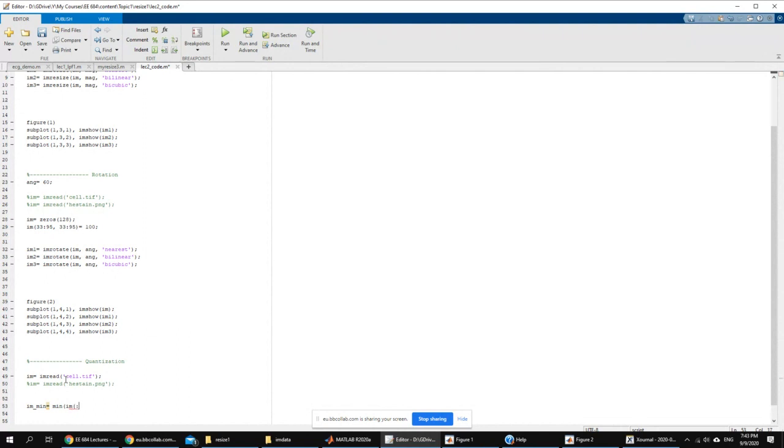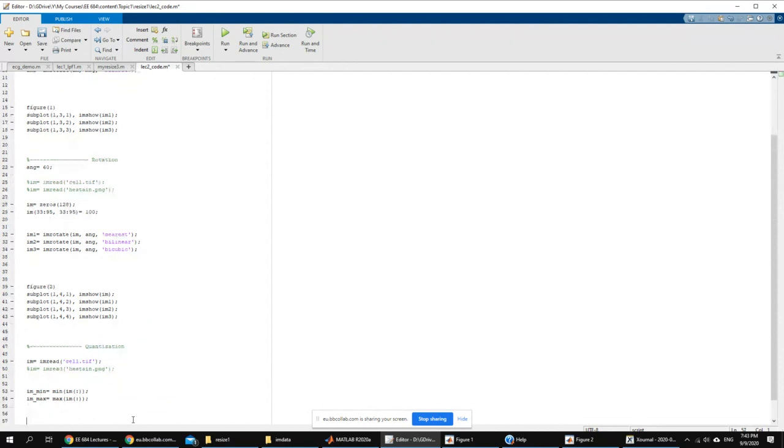In order to get the minimum over all the points in the image, you just write it like this. For a two-dimensional array, a three-dimensional array, any multi-dimensional array, you use a single colon like this, so you're selecting all the elements in the array. So this is the minimum of the array, and this is the maximum. Do it the same way. Then we're going to say that image Q, which is the quantized image, will be equal to, let's repeat exactly what we did before, image minus image minimum.